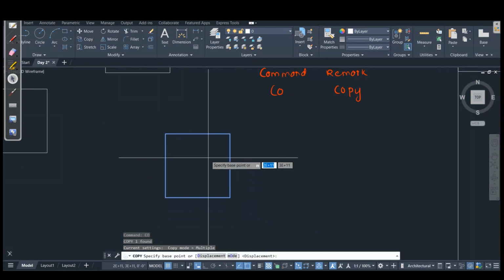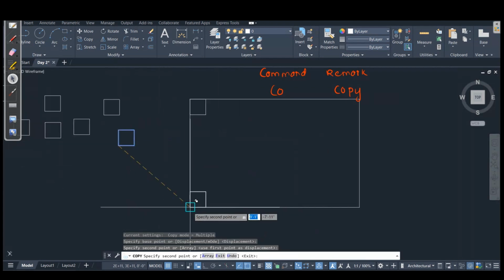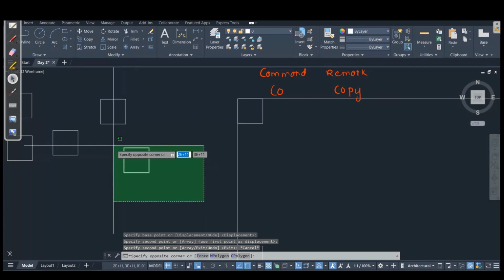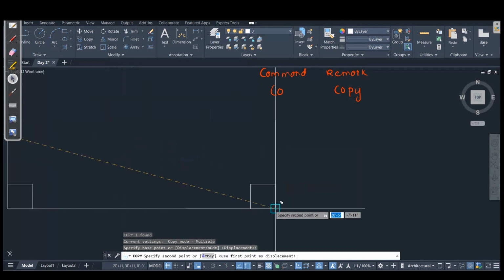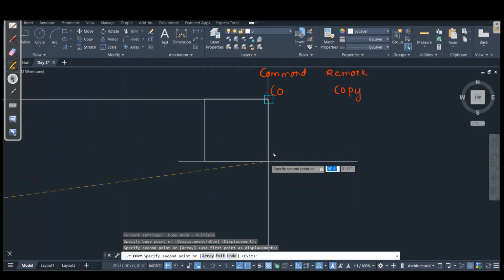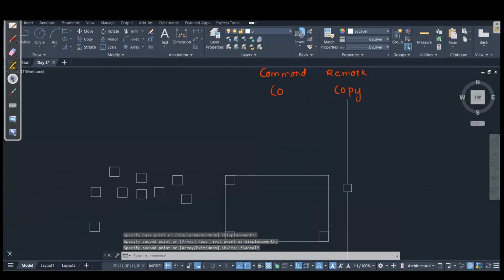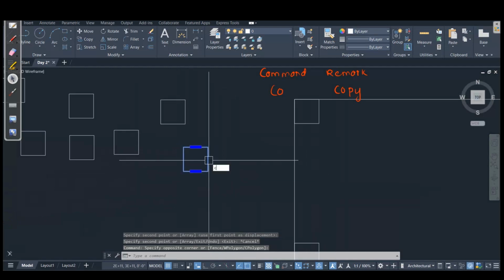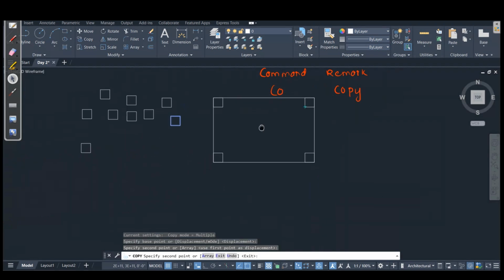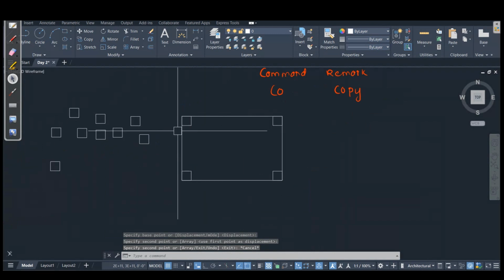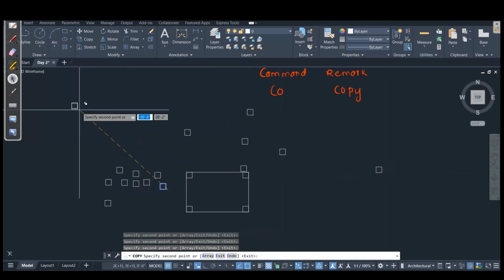CO, copy, this corner to this corner. We can match here but cannot match there. So we select that and select the needed corner. Now this is the importance of copy. We can copy as much as we want.